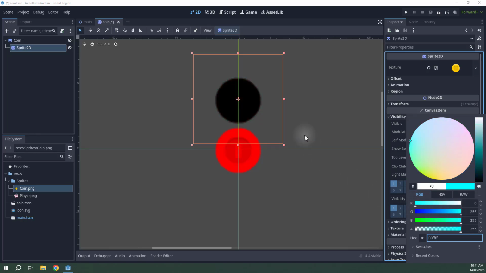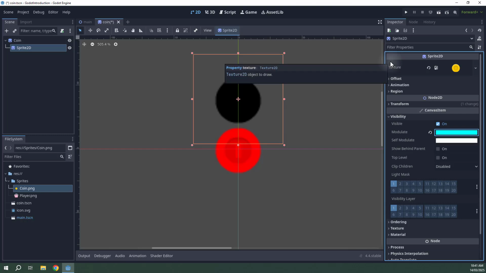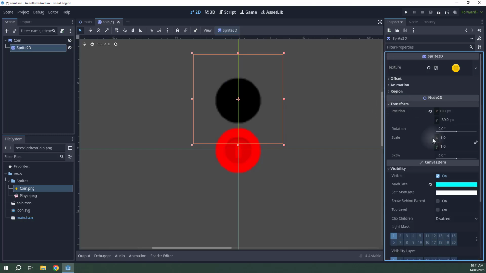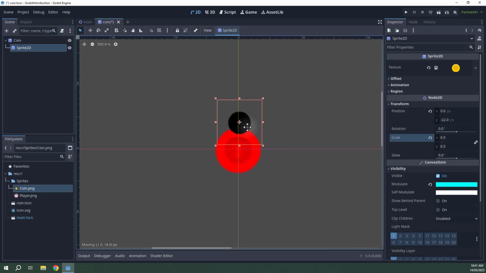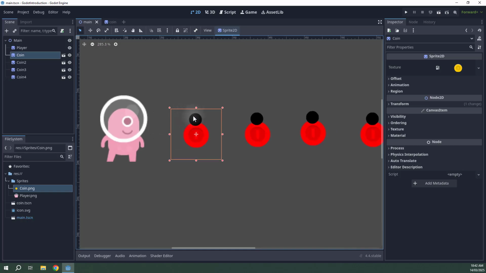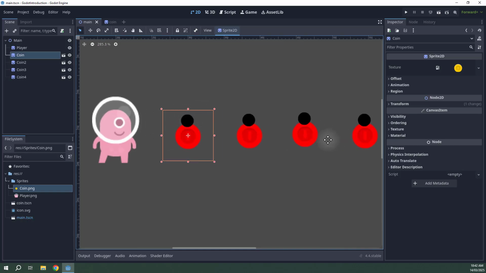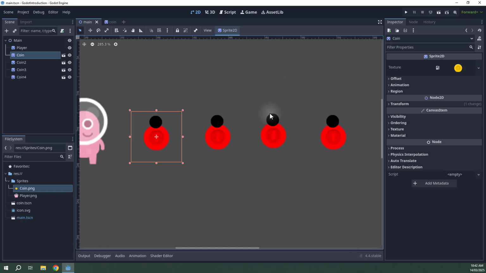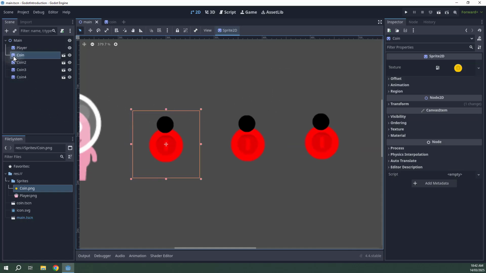I am just messing around at this point, just to show you how, if we add new nodes to our scenes, those also get applied. Might then change the scale to be something like 0.5 and just move it over here. So now we have another node in our coin scene. If I save that and go back to main, you can see that that extra node is also applied to all of the instances as well. The one downside being is that we cannot actually access any of those additional nodes.